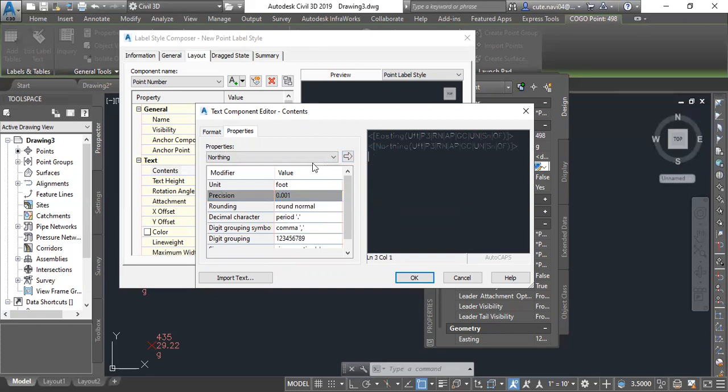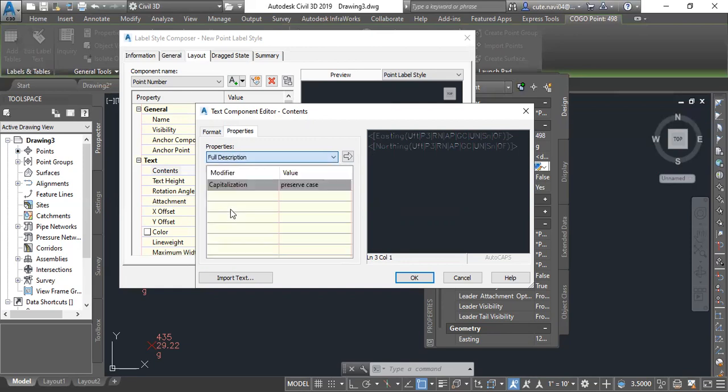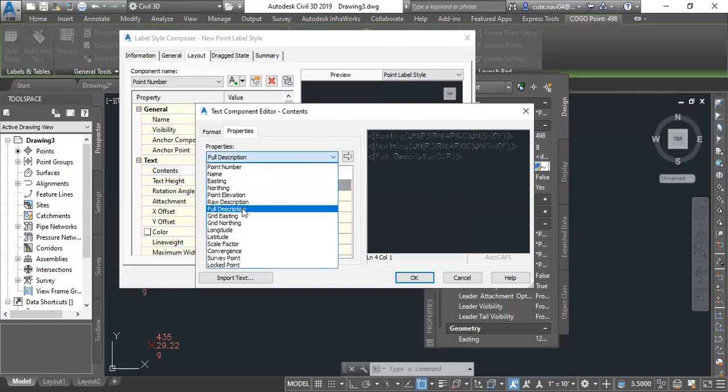Now I want to show some description for my point. Full description, and then press enter. Then here you have many things for your points, and you can add anything from here to make your desired label for your point.